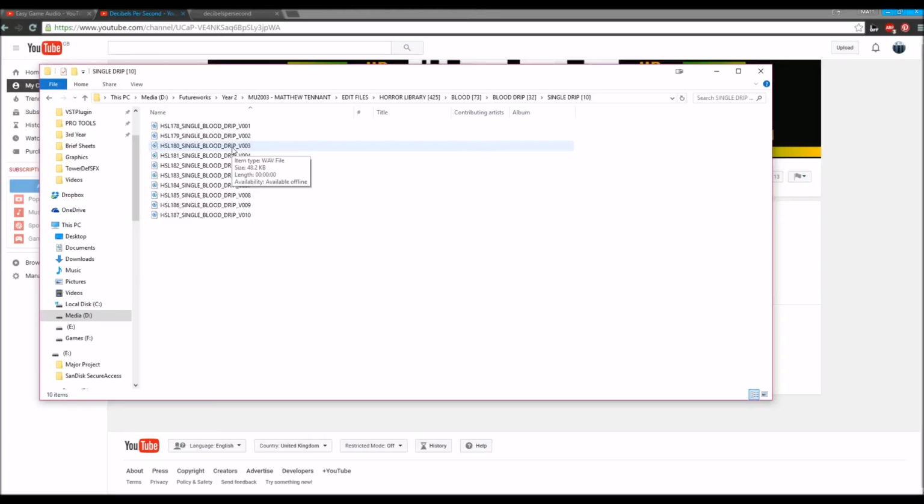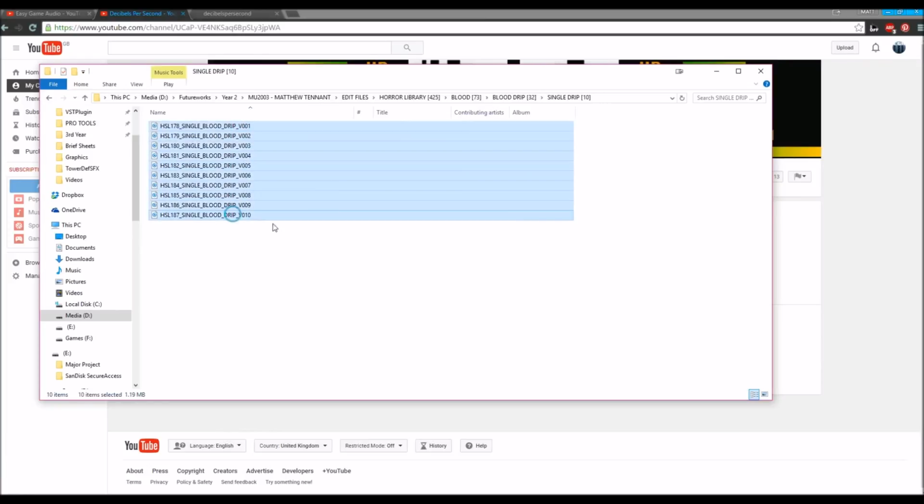It's a good bit of housekeeping to get into whenever you're trying to manage your own files, because it's very easy to be bombarded with tracks called Audio 1 or something 6, just random noises where you'll have to go in and actually listen to the track. Even if it is a sound effect, it's still taking time out of your workflow just to listen to a bit of audio. So the fact that I can read this and, if I wanted to, drag these all into the engine, I know it'll work. So yeah, I just thought I'd run through my workflow for file management and how important it is.